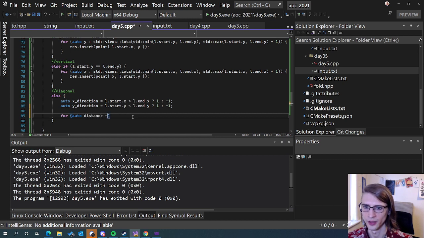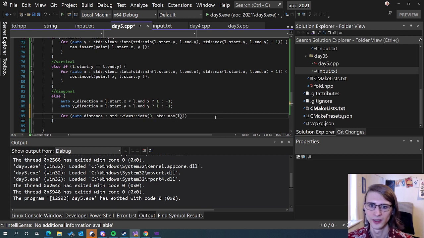Distance equals distance in std views iota from 0 up until... is there a helper in the standard library for the distance between two things regardless of whether they're positive or negative? We can just do std max of... yeah, you can do ABS.